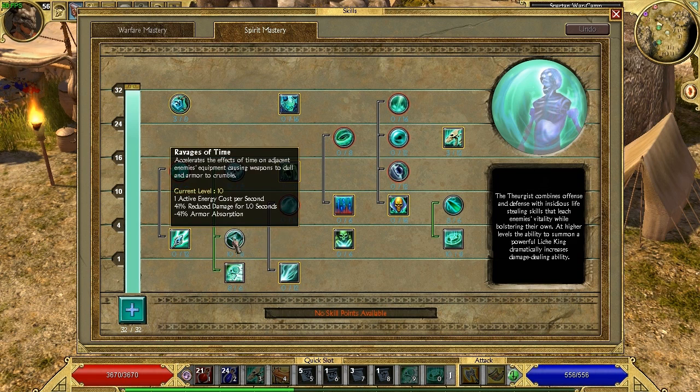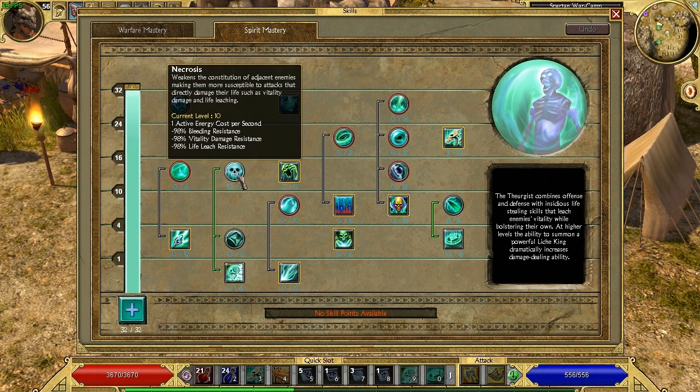And with the add-on Ravages of Time, we reduce the damage of our enemies and their armor absorption. And with the Necrosis add-on, we reduce their bleeding resistance, vitality damage resistance, and life leech resistance. As you can see, this is a great add-on because their vitality damage resistance is going down by 98%.